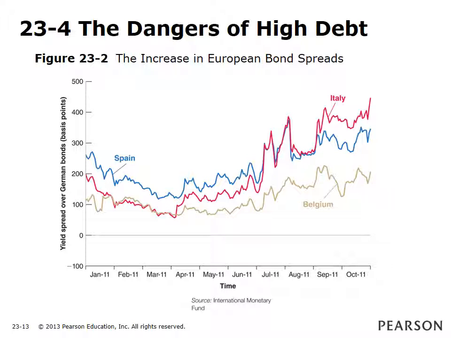High debt ratios increase the risk of vicious cycles. Higher perceived risk of default leads to higher interest rates and an increase in debt. Increase in debt, in turn, can lead to higher perceived risk of default and a higher interest rate. Governments may have no choice other than to default or to rely on monetization of the debt through seigniorage, which can lead to hyperinflation. In either case, the economic costs are likely to be high.